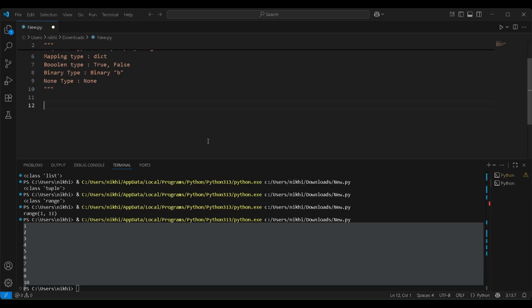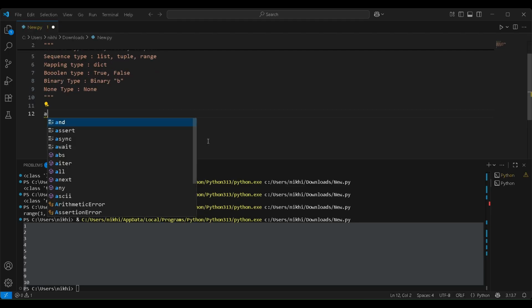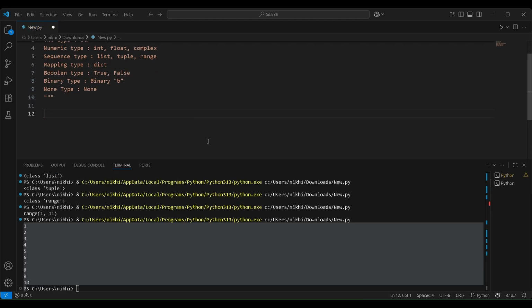So you understand range. For dictionary, you need to pass key-value pairs in this data type. Suppose my name is Nikhil, and my age is 30.